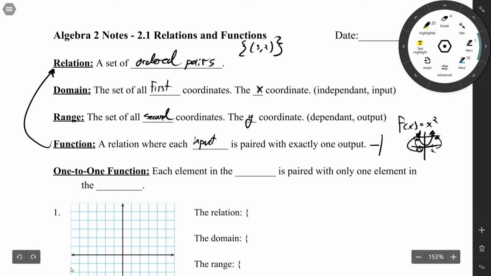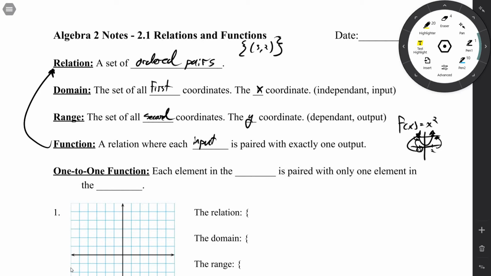If we had a graph that looked like this, and there are relations, I guess they're not functions technically, that look something like this, this would not be a function. Because if we plug in, say, negative 2, if this was just an exact reflection, we could get 4 or negative 4. So that would not be a function. And we'll zoom in on that even more as we go through further. But a function is where each input, every number that we put in, is only ever going to give us one result.